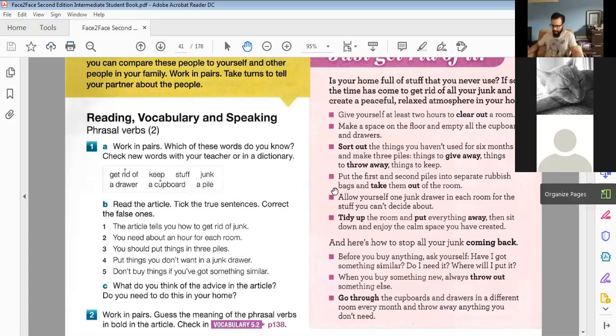Of course, you might be using these in your language already, but they have a specific name and they call these phrasal verbs. The reason they're called phrasal verbs is because they're made of two parts. The main verb, like clear, and there's always another part with it. This part can be a preposition, or sometimes an adverb, but it's called the particle. Every phrasal verb has this two-part structure, right?